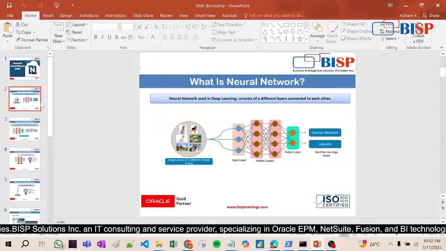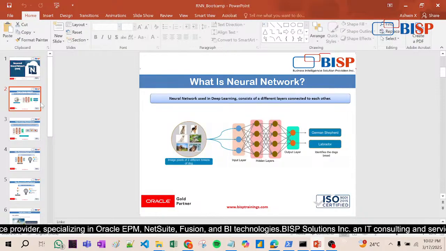These are called suggestions. That means the machine is learning exactly what you want to type or what you are thinking about. So that is called neural network working.